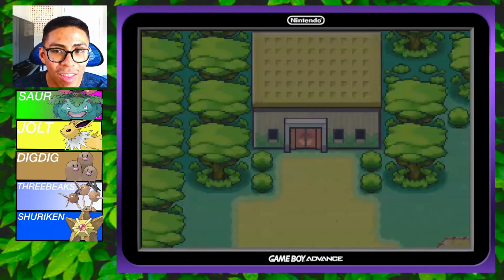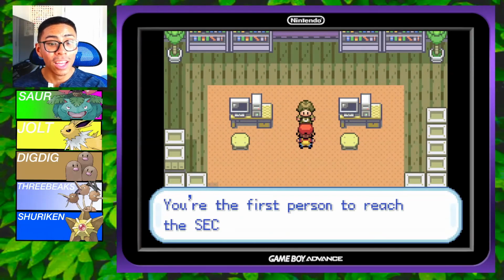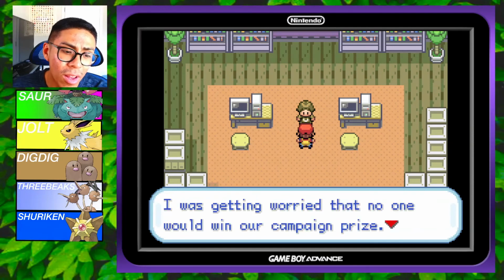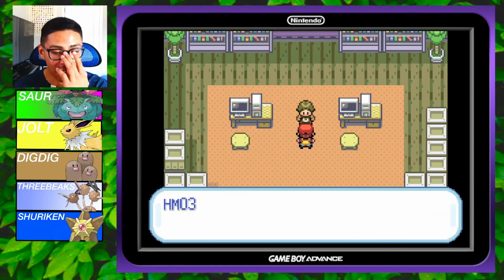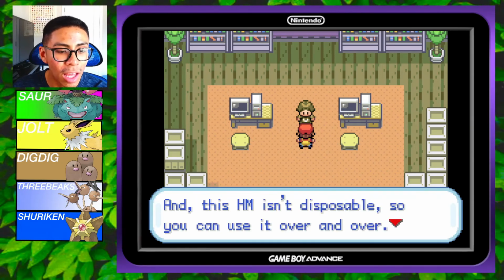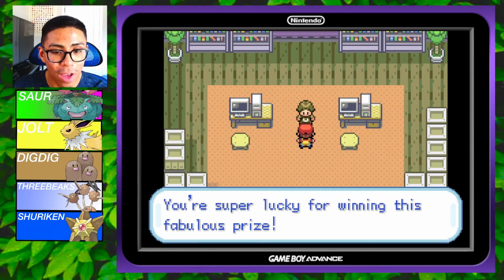And once we enter this house, we can go ahead and speak with the gentleman here for the grand prize, and that is, finally, you're the first person to reach the secret house. Although I made a campaign for our grand opening, I was getting worried that no one would win our campaign prize. But congratulations, you have won. So we received HM3 from the attendant. So HM3 is Surf. Pokemon will be able to ferry you across waters using it. And this HM isn't disposable, so you can use it over and over. You're super lucky for winning this fabulous prize.